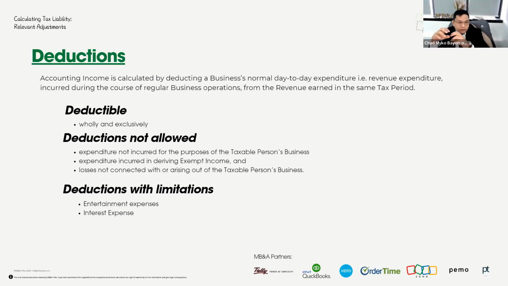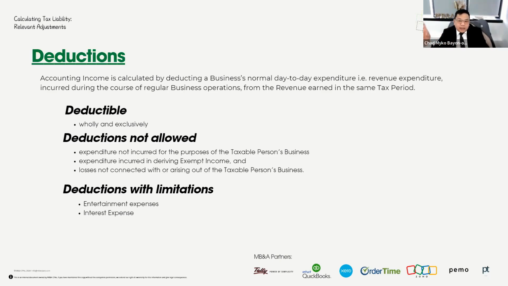So proportionate. If it is not wholly and exclusively for the business, at least we will be able to identify which part is wholly and exclusively for the business, and then we will need to adjust whatever is used for the other types of expenses. Okay, so there are several types of expenses that we have. There are capital expenditures, and there are revenue related expenditures. Normally for the calculation of your taxable income, the capital expenditures will not be deductible.